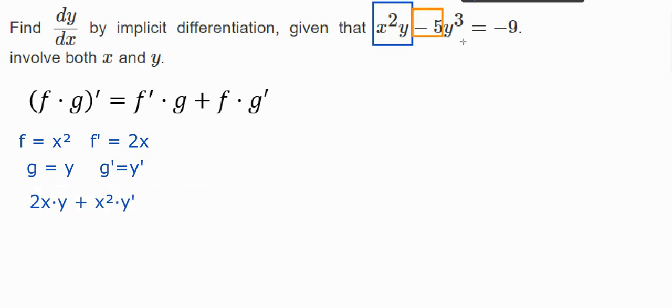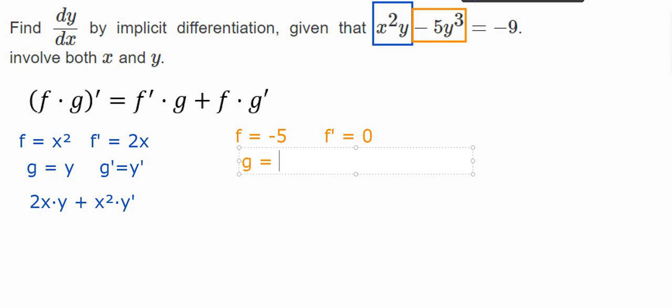And next we're going to find the derivative of -5y to the third. And again, we should be using different letters than f and g, but this is very informal, so I'm going to leave it like this. F is going to be -5, which makes our f prime 0. The derivative of -5, or a constant, is always 0.